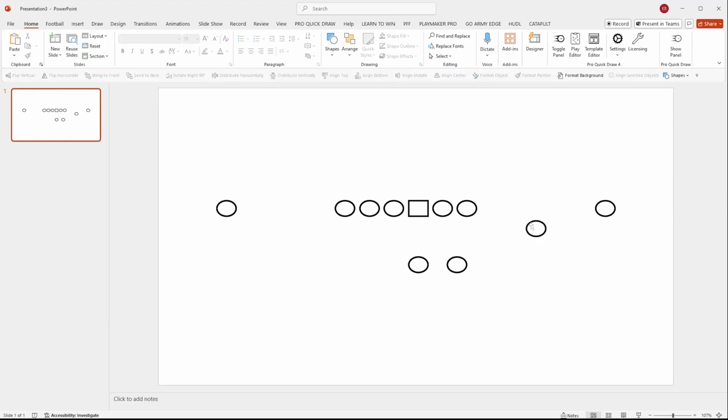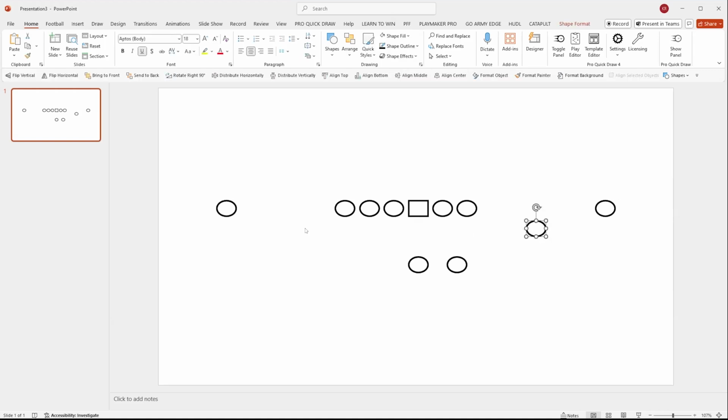So I'll ungroup it. And now let's say I want to take this Z receiver, which I'll change my font here in just a second. So I'm going to take the Z and I want to align him with the S. In Visio, the first object that you grab, that's what it will lock essentially and align to. PowerPoint's a little different. It looks at both objects. So now if I choose align bottom, it's going to align the uppermost object to the bottom of the bottommost object. Took me a minute to figure it out, but once I did, I was golden.